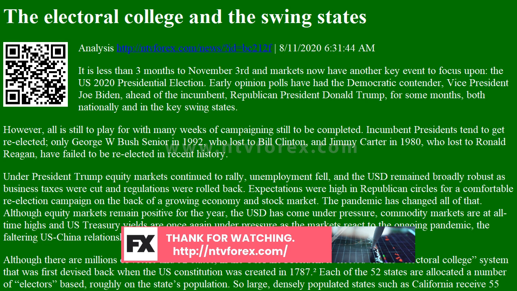In total there are 538 electoral votes available, and to become president a candidate needs 270 of these votes. So size matters, with Texas 38, New York 29 and Florida 29 all important in terms of numbers. Under this system a candidate needs a simple majority of the voters of the state to collect all the electoral votes. This is a first past the post system. Only Nebraska 5 and Maine 4 divide their electoral college votes in proportion to the votes each candidate receives.